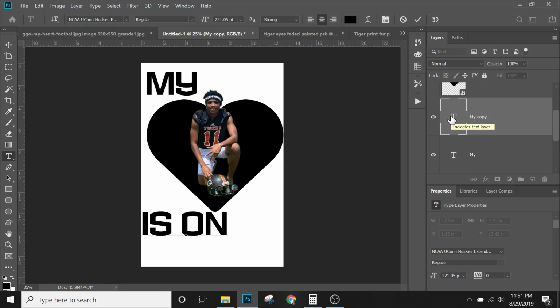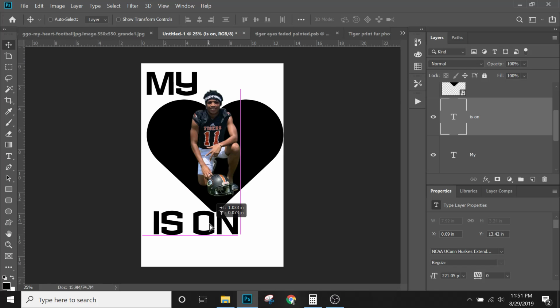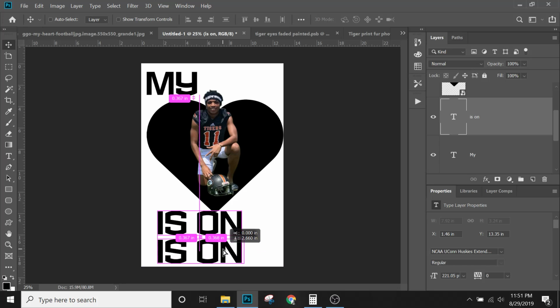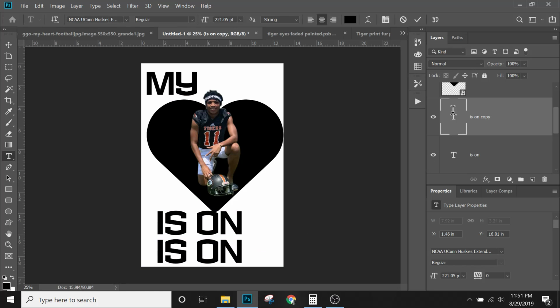Is on, and then I'm just going to hold down my Alt key to duplicate that text layer, and then I will type that field.